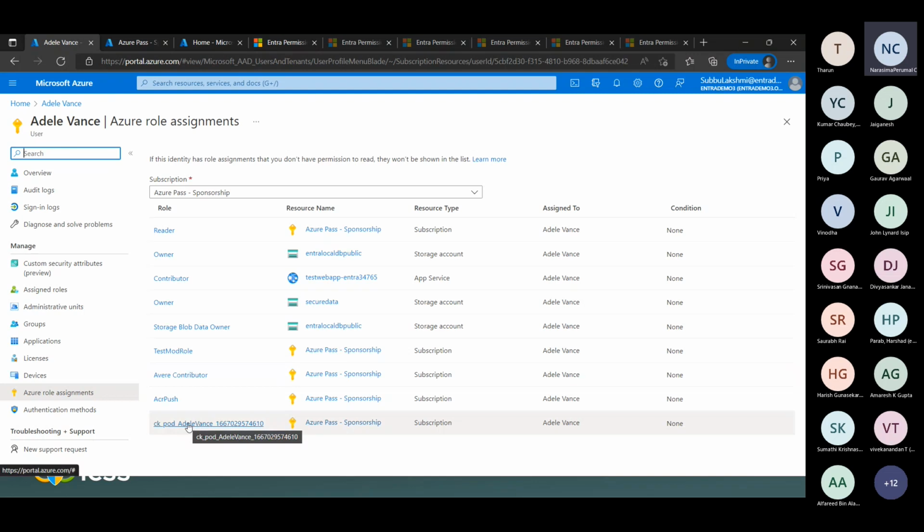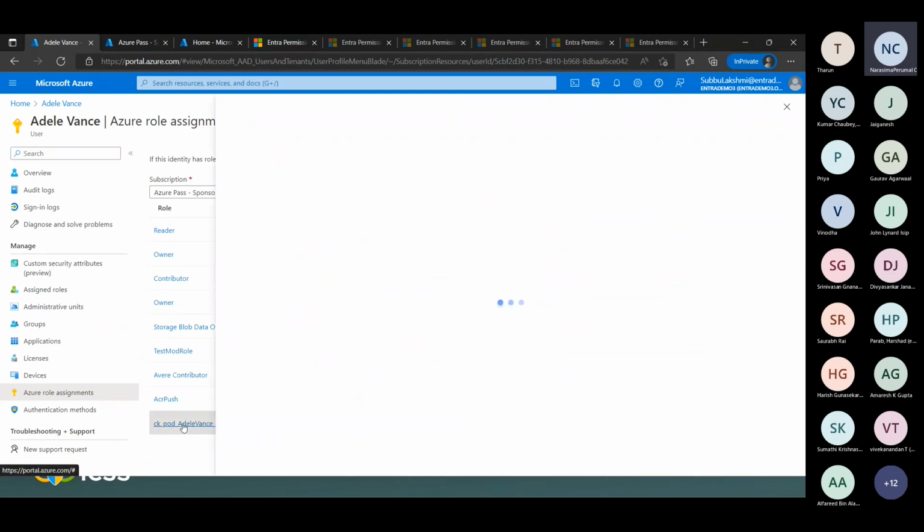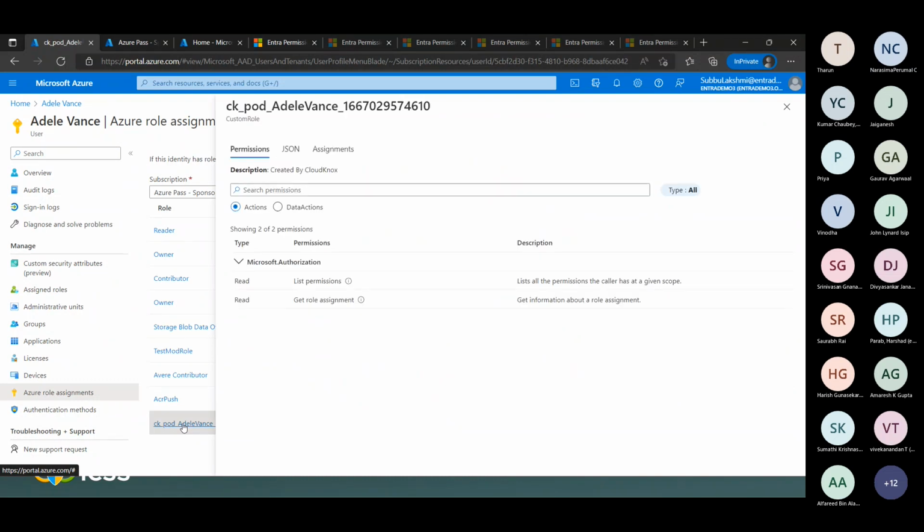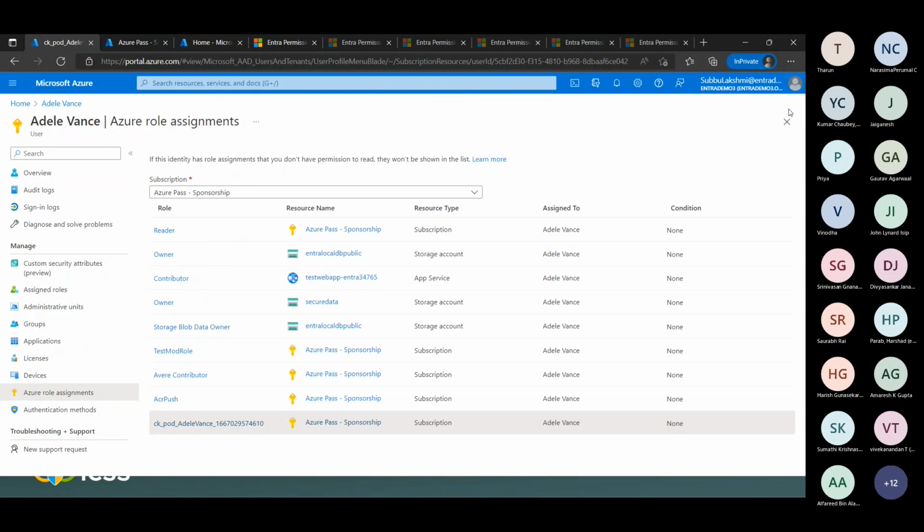The GUID name has changed into something like permission on demand, CK underscore permission on demand. I will get complete details on what specific permissions have been granted here. So this way, again, you can have just-in-time access for users using Entra permission management.